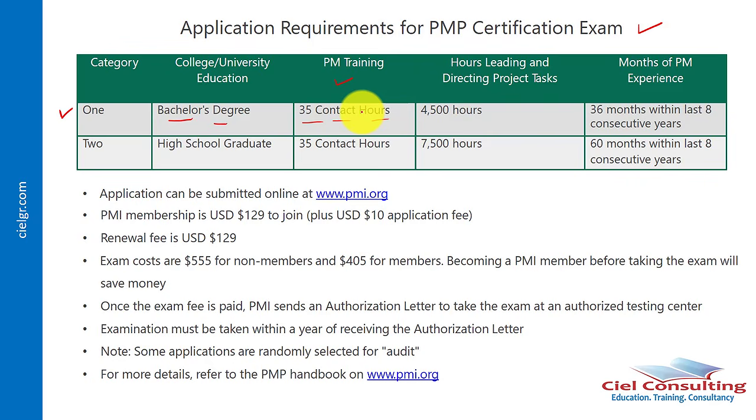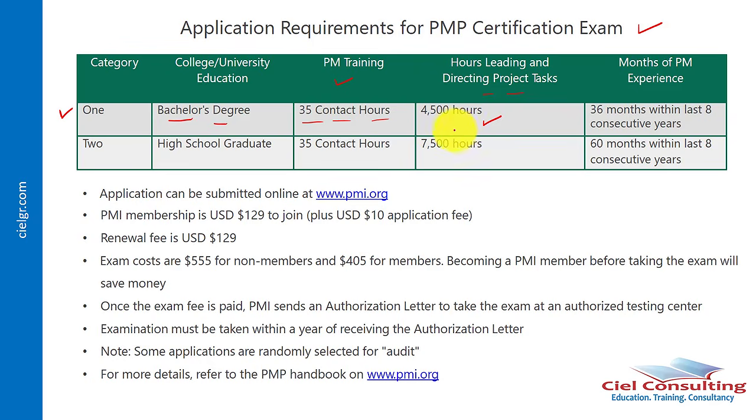And then also forget all the hours you're going to spend in the review of the questions. So all of this together will add up to 35 hours, which is part of what you require to be able to write the PMP certification exam. And then, of course, you also require what we refer to as 4,500 hours leading and directing projects.